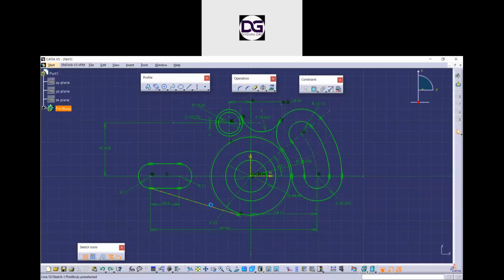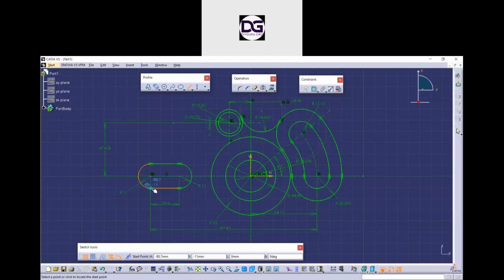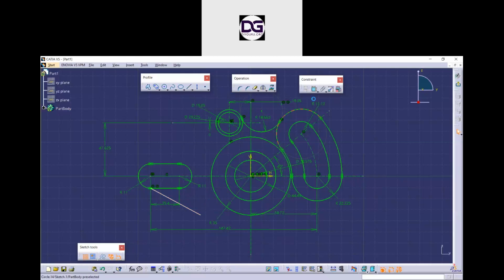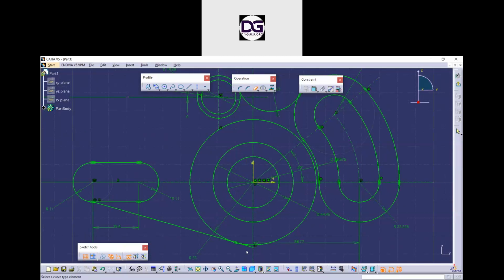The line is not being tangent properly, not done proper tangent. So let's make that once again, and I will use the constraint feature to use the tangent. So that gives a proper tangent. Also, let the line go beyond the circle. We can always trim them. And this, this, this, this. Trim the part that we do not require.